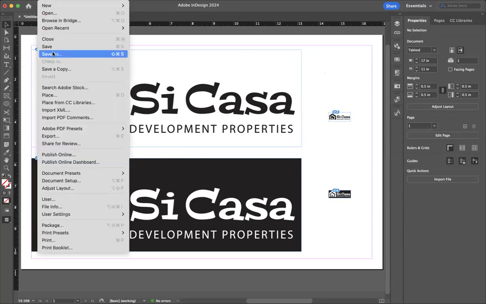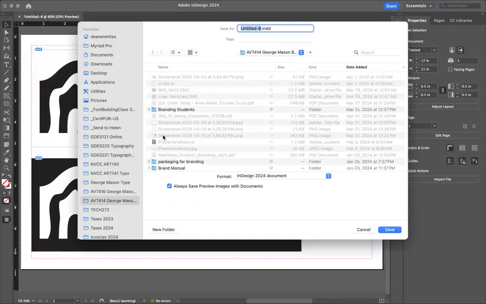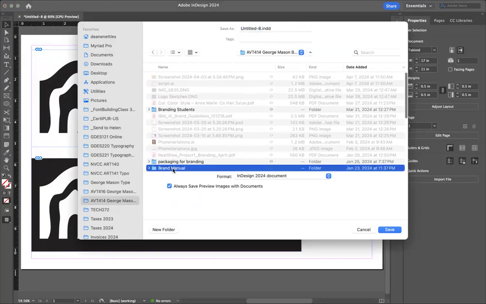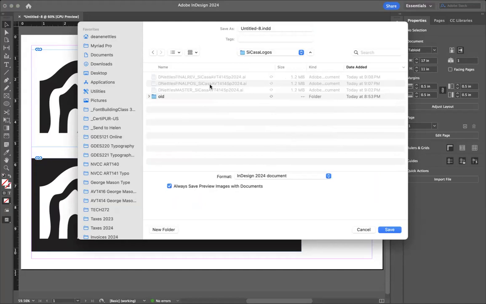So File, Save As. Okay. See CASA samples.